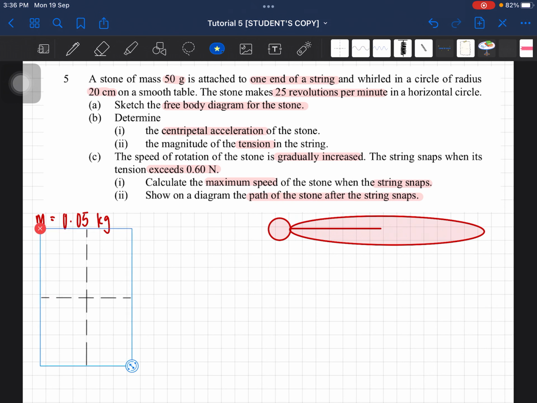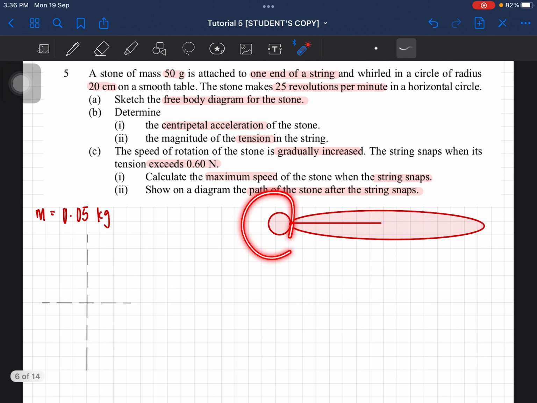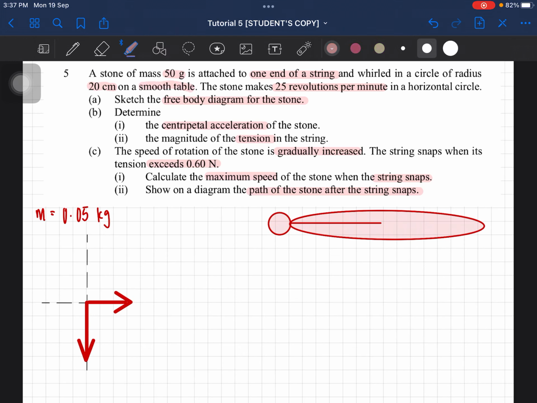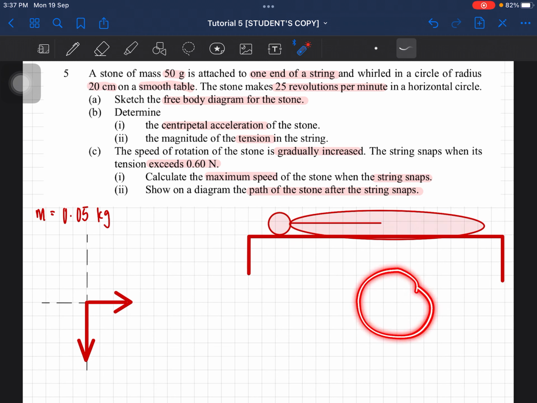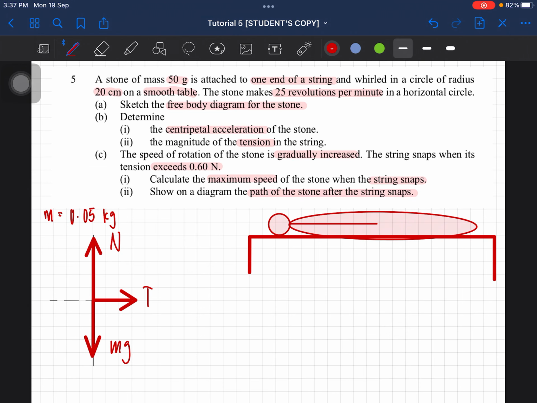So now let's draw the free body diagram. It's up to you whether you want to put it here or on the string here. Now we choose this side. So for this one, we will have the weight mg, and then we have the tension. Now where is it? It says it is on a smooth table. So this ball is in contact with the table, like when you spin something on the table. It's in contact, so there will be a normal force. So this is your mg, this is your tension, this is your normal force. So that is the free body diagram.